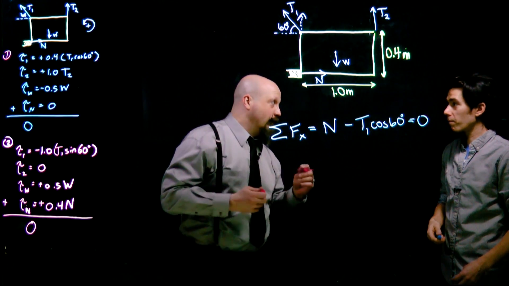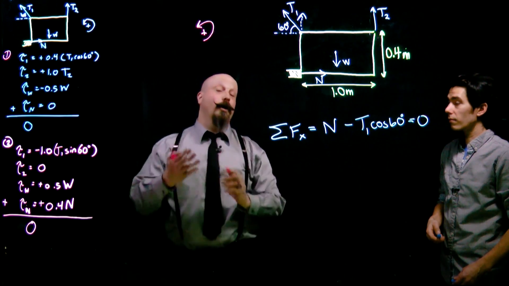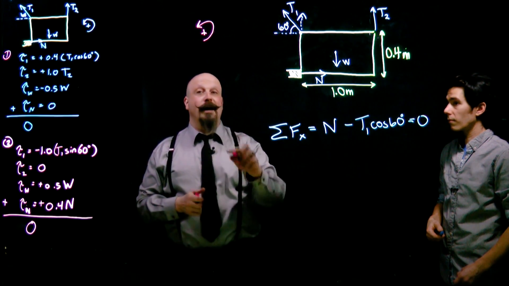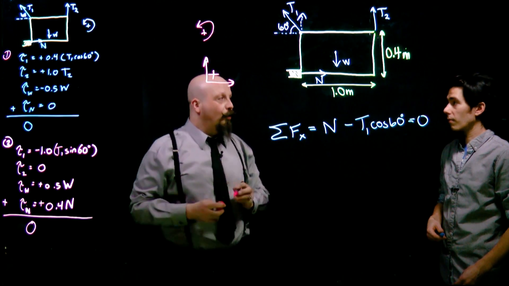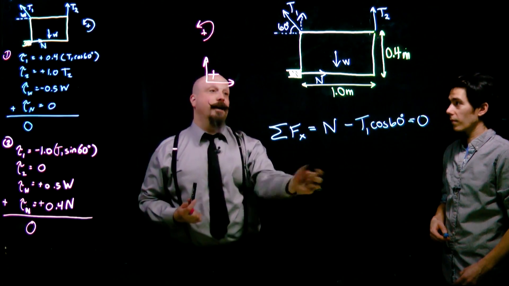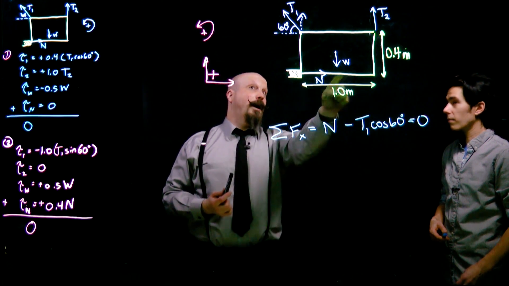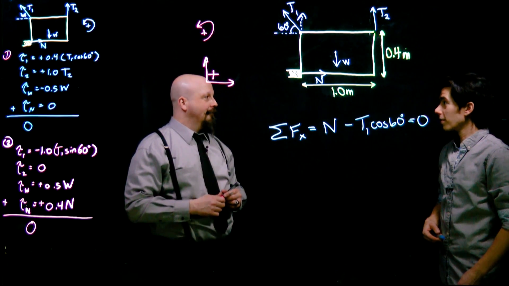Now the important thing to address here as well is that previously we were looking at a rotating frame. We were defining our orientation axes based on that rotation. Now we're moving to an xy frame, and again, you can always define your own orientation axes in this frame. So the right is going to be positive, to the left is negative. So when we look at the x direction, positive, negative. We should have done that first.